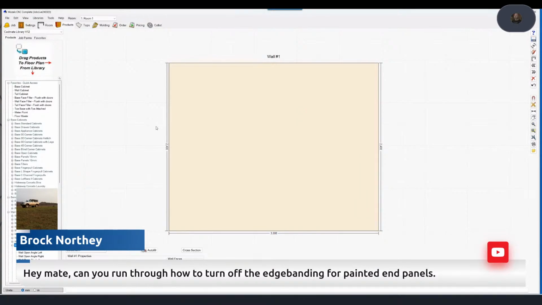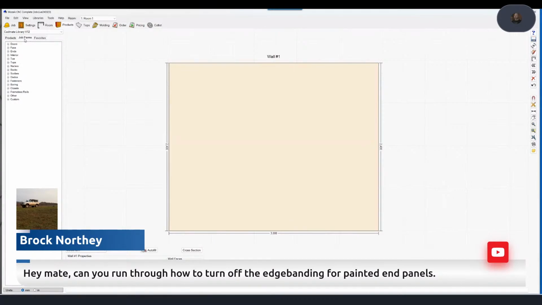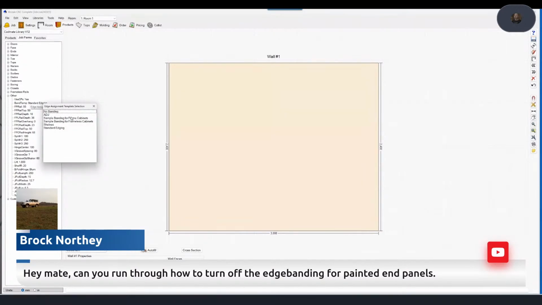But while we're talking about the topic of edge banding in general, I will point out one thing that you should really look into, which is which edge banding template your library is currently set to look at. So if we have a look in the job parameters and we come down to the other folder, there's an area called band temp, which stands for banding template, and it's asking you which edge banding template you would like to assign. Now you can actually have as many of these as you need, and they can be for different purposes. So to explain a little bit more in detail about that, I'll dive in and show you how that works.